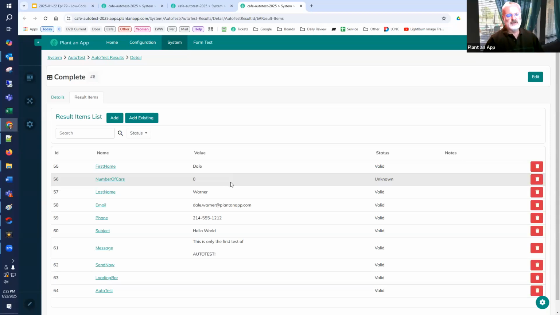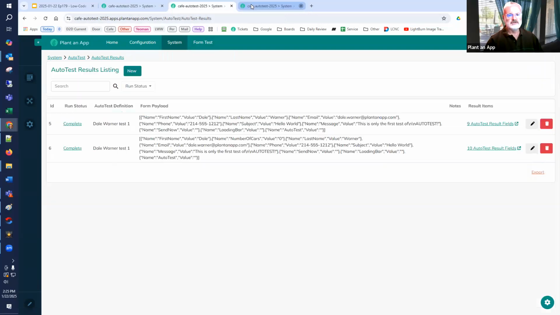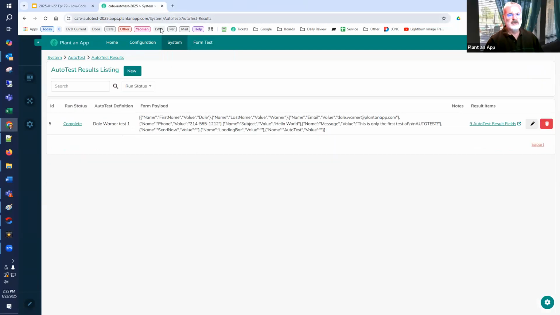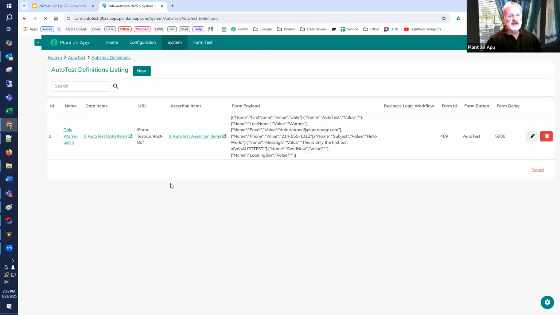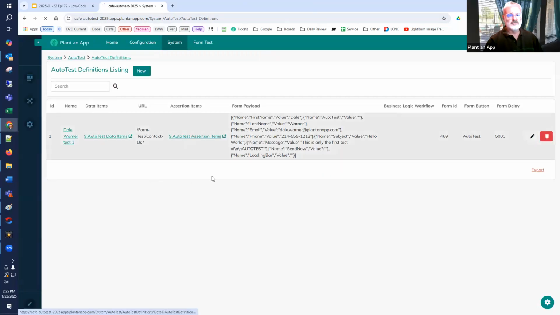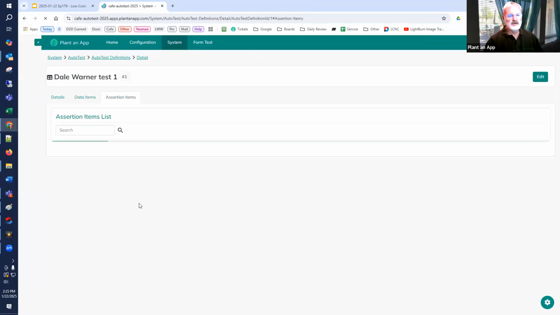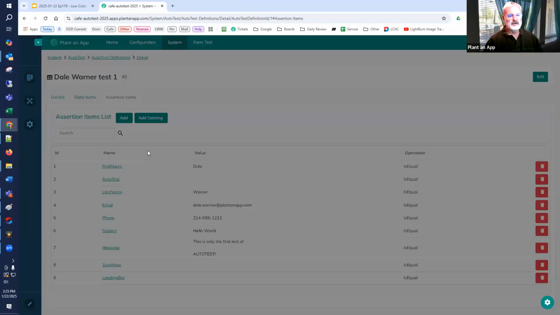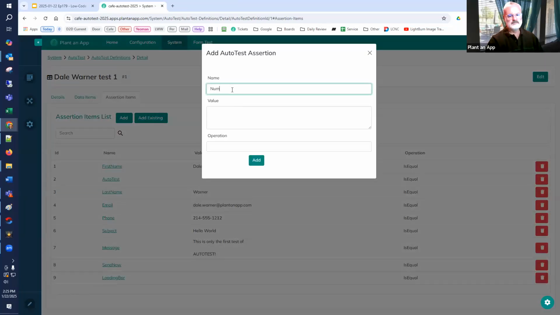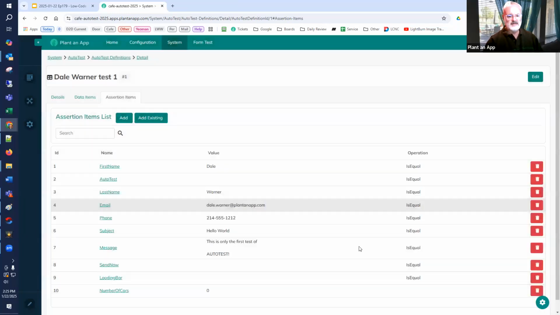If we just want to accept the test, it's possible, for example, to go to the definition. Let's back up here a little bit and go to the definition of the test, and perhaps we just change our assertions to say that we're expecting a new thing. So we'll say cars, and we're expecting a value of 0 and add that.